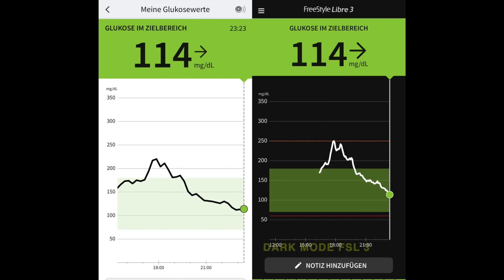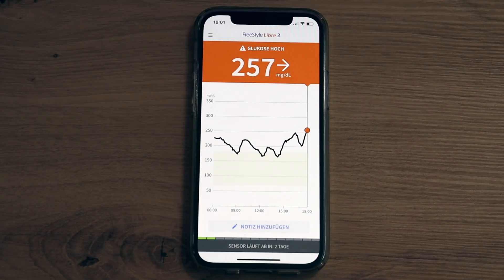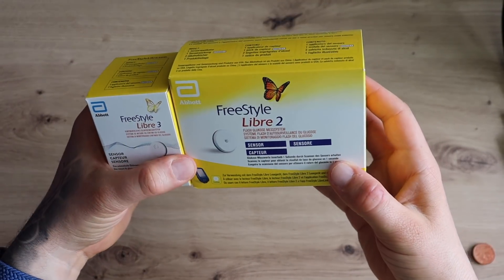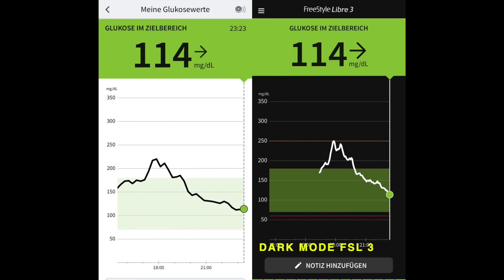Now I also want to ask you about the Freestyle Libre 3 app — how did you like it, and how is it different from the Libre Link app that we all know? The app is pretty much the same; I haven't found any new functions besides the dark mode yet. At the moment there is still a small problem: every time I open the app, there is a loss of signal. It then takes a few seconds and the new level appears with the graph of the time between the last and current measurement. I think that's just a small error which will be fixed by Abbott before the release. Unfortunately, there isn't a smartwatch function for the Freestyle Libre 3 app yet, but according to Abbott, it's being worked on. Abbott made great progress on the sensor design — reduced size, no more scanning — but they were not able to make significant improvements to the app other than dark mode, and there's no smartwatch function. Honestly, this is a bit disappointing.